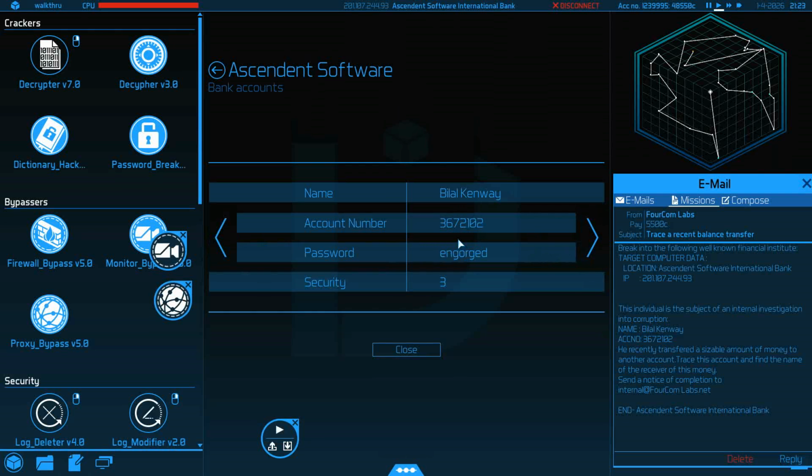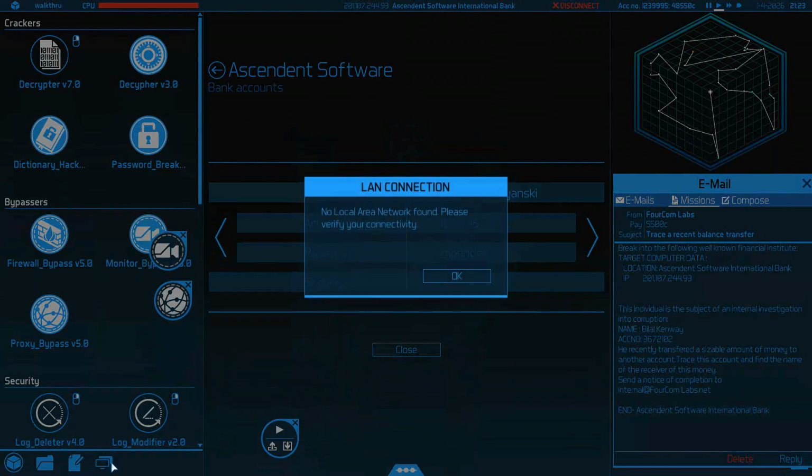So this is the end around that the bank transfer gives you. You don't actually have to hack the bank. I think I made that mistake before, when I went back to the game for the first time after a while. I'm sitting there grinding out proxy bypass and monitor bypass, thinking, I don't remember it being this hard. Then I remembered: trace a bank transfer, and then all I have to do is crack the bank account itself. I only need access to this when I want them all. So that's why this note thing is nice.